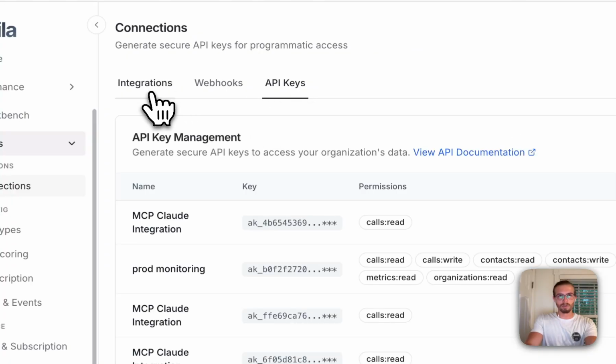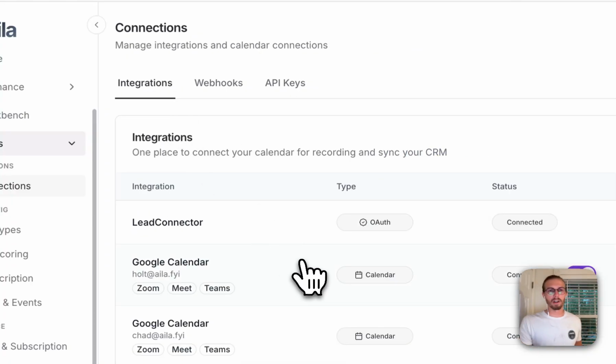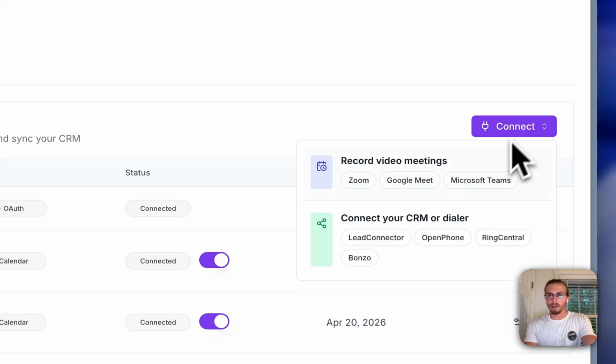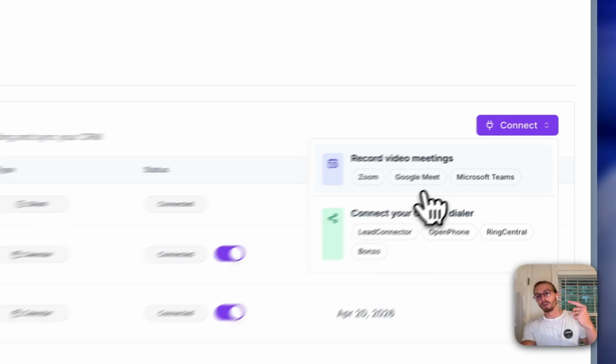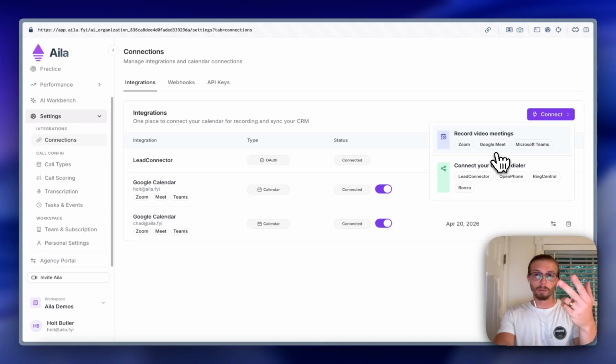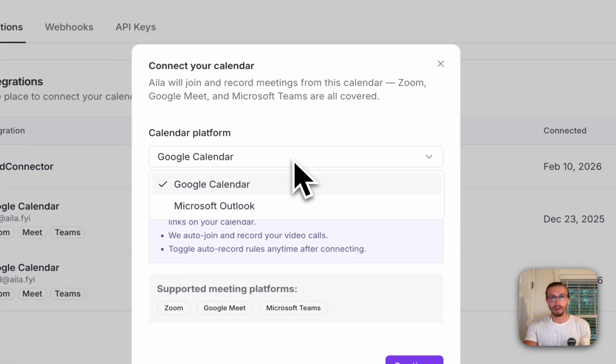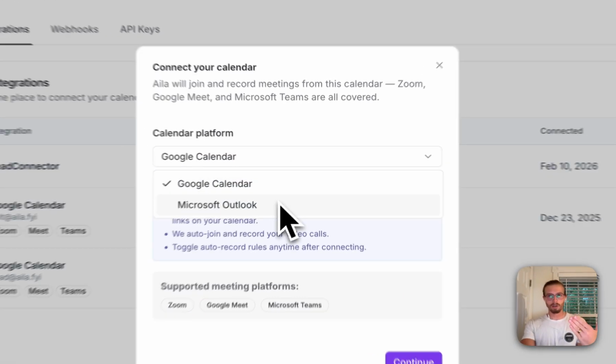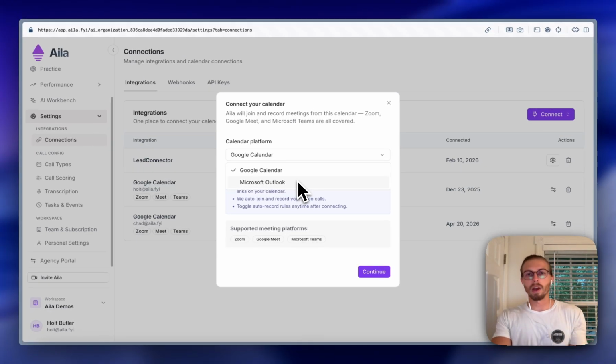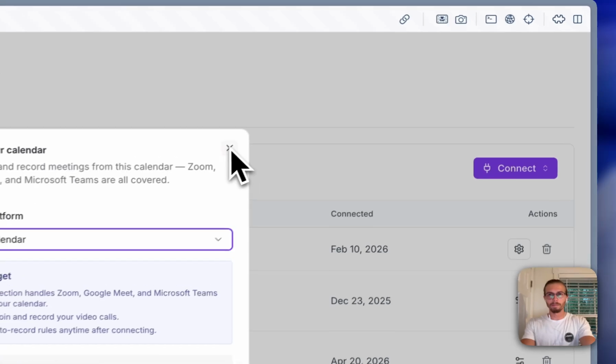Each of these is used for different things. Integrations are off-the-shelf integrations we have with various platforms. I'm going to open this up and show you what we have here. First off, if you use Zoom, Google Meet, or Teams, those three are available here. This connects your calendar, like Google Calendar or Microsoft, to our system, and then we can see every single meeting you have in your calendar. We will then send a bot to join that meeting and process your calls that way.